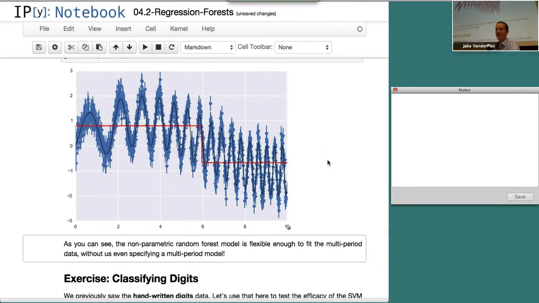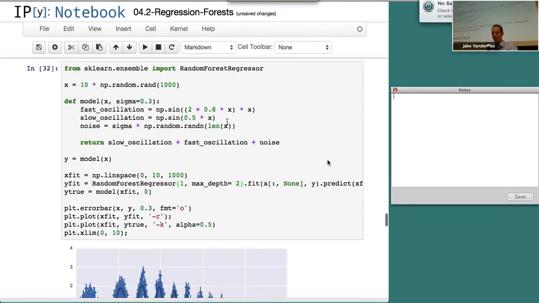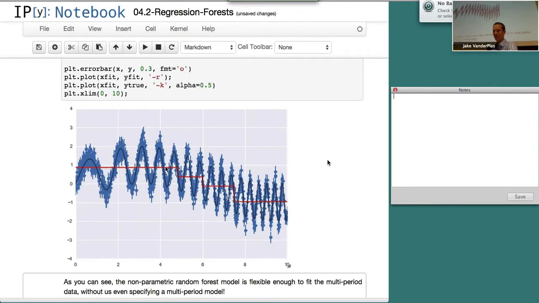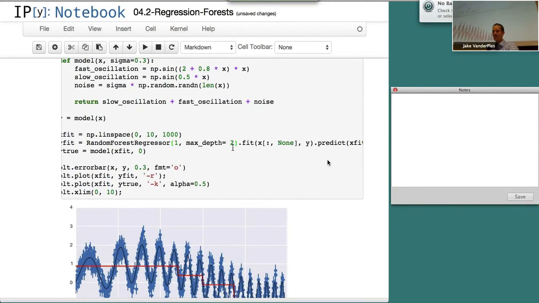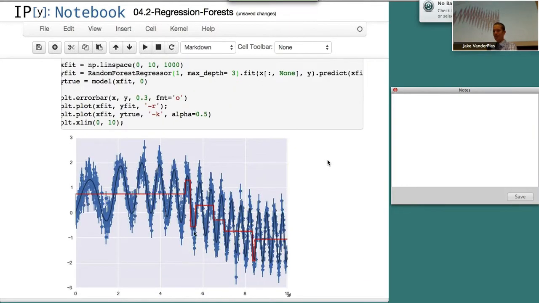If we give it a single function, it's going to split on 6, and it's going to say everything less than 6 is here, and everything greater than 6 is there. Right? And then if we do 2 functions, it can split each of those again. If we do 3 questions, it can split each of those again, and you start to see all this.